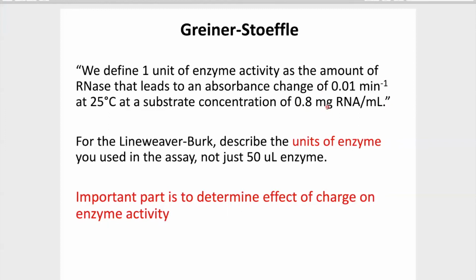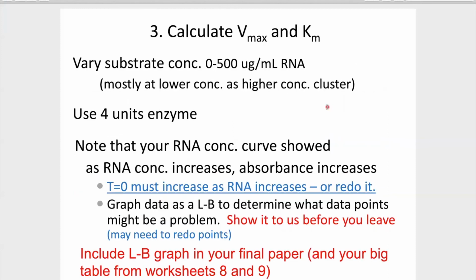And an important part is to determine the effect of charge on the enzyme activity, right? That's the whole point of this, right? You're going to get data to look at the structure and folding and stability of it when you change this, but how does changing the overall charge of RNase affect its enzyme activity, right? The whole point. So step 3, we're going to calculate Vmax and Km. You're going to vary the substrate. Again, we'll be giving you data for this from 0 to 500 micrograms per milliliter of RNA.